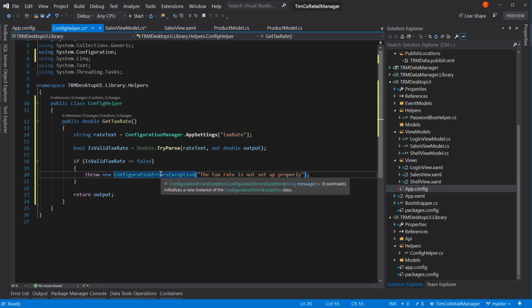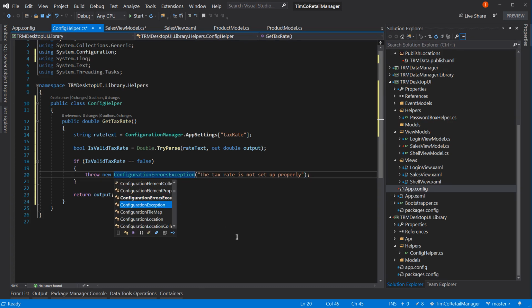Maybe that's correct. Okay. So we're saying the other one was saying do this, not this, and it was using the exclamation point to indicate that, and it was all scrunched together. I guess the reason why is because they deprecated the previous one. So now configuration errors exception is the newer exception to use. So always read your green squigglies. They mean something. So in this case, we did this.